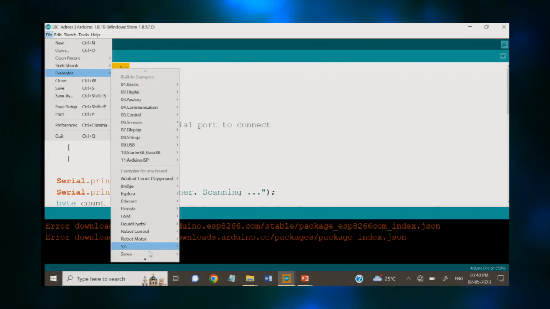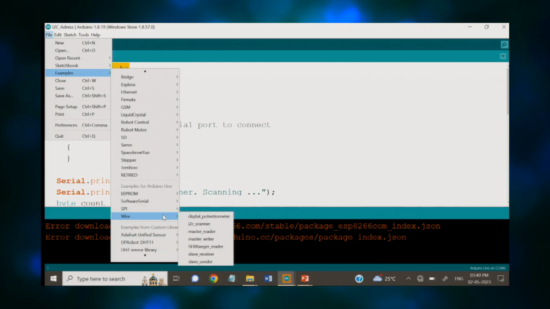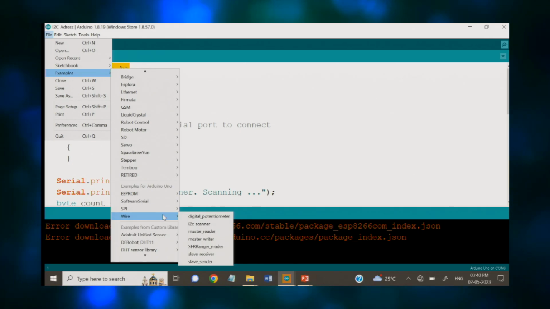So, if I scroll down through the example section, here you have your wire library, and when you install this particular library, based on the previous session, you can do that installation from the manage library option. And once this library is available, then you can see this I2C scanner over here.